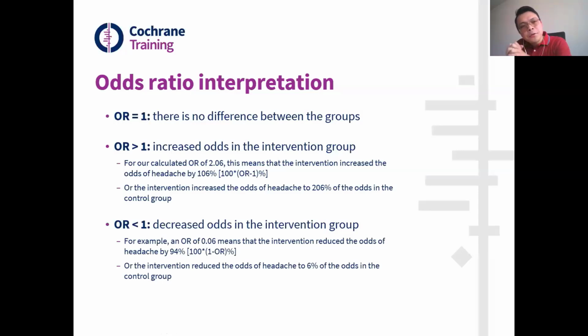While risk ratio and odds ratio interpretation are very similar, sorry for saying this again, but this is important: they are not interchangeable, especially for common events. If we misinterpret odds ratio as if they were risk ratio, we risk overestimating or exaggerating the treatment effect we get from our review.